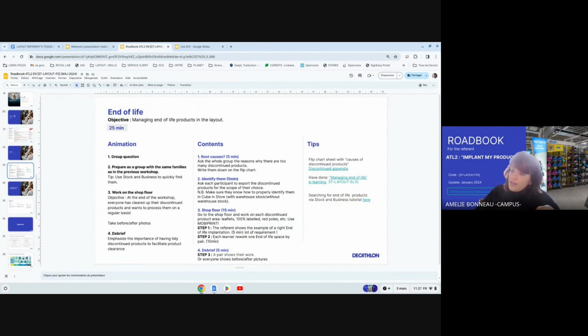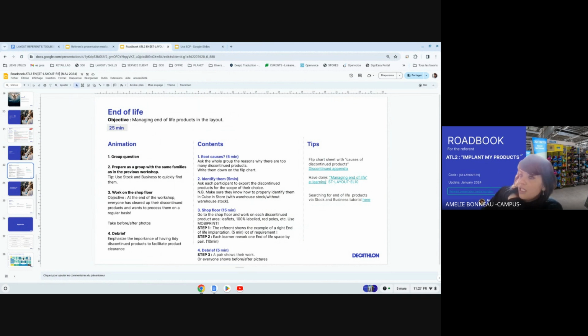And second step, during 10 minutes, each learner reworks the end of life part, and then the debrief of this part. It's an advice to have done the managing end of life e-learning. It's just 10 minutes.